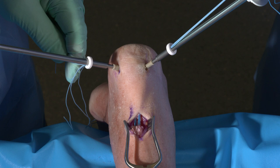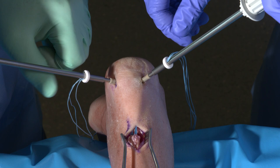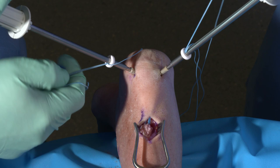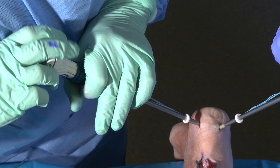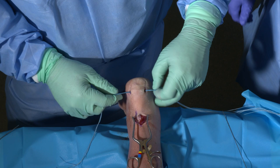The strands of suture can then be individually tensioned to close up the tendon gap. I like to perform this sequentially, pulling on one strand at a time. With this, you can notice that the strands of suture will start to come together and close up the tendon gap. The device also has precise laser markings to ensure that the correct depth is achieved. The delivery system is removed and the tails of the suture are trimmed flush with the bone.